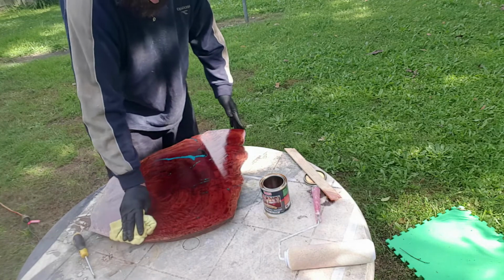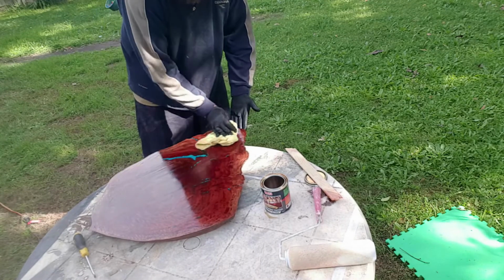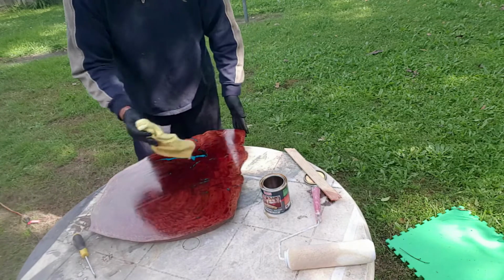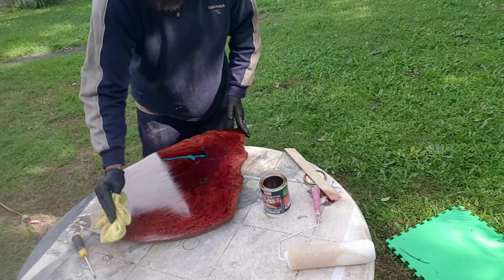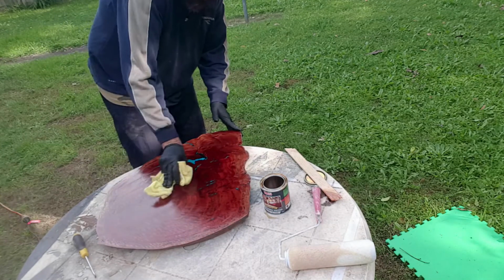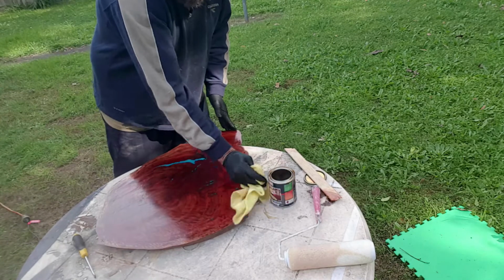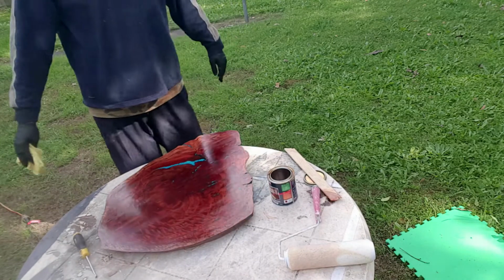So again, it's just a case of making sure that the excess is rubbed off. And you might have to go through a couple of different rags to allow this to drag off properly. And again guys, I'm only doing this because I don't have a brush. If I had a brush I'd be able to do it a bit easier, but it is a case of using what I have at hand, which at the moment is not a brush.